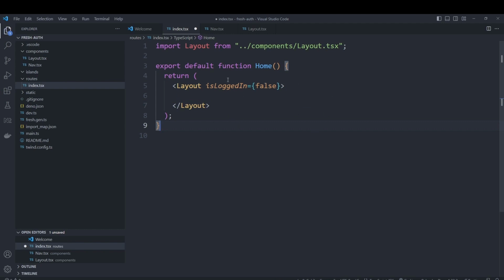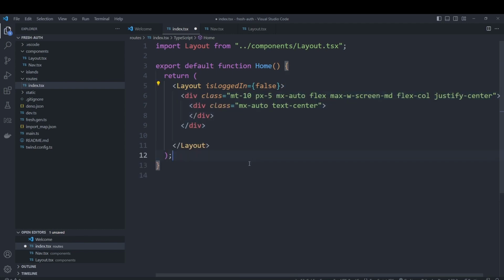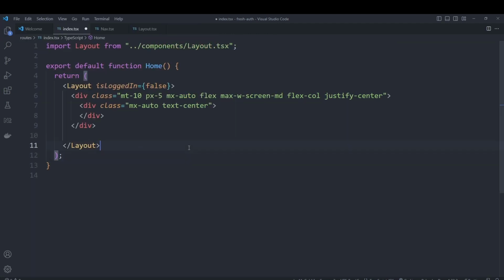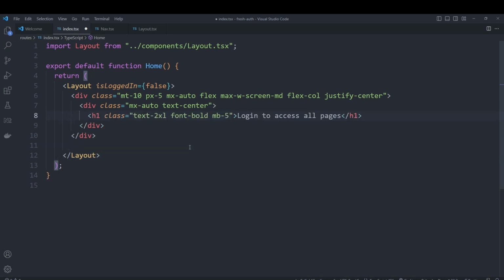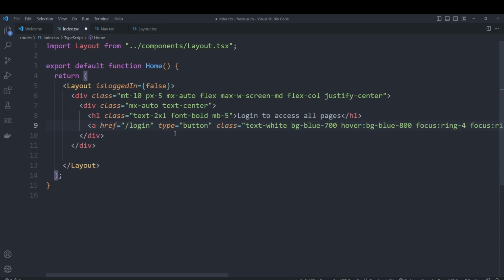Later on, we'll replace that with the actual value of if the user is logged in or not. Inside the layout component, we can pass it a child component, which will include a large and bold text telling us to log in, and a button that redirects us to the login page.